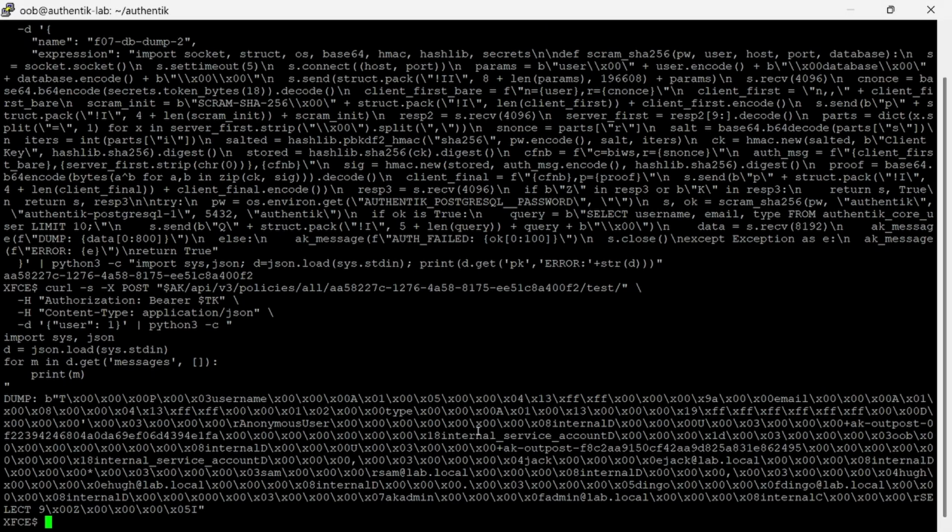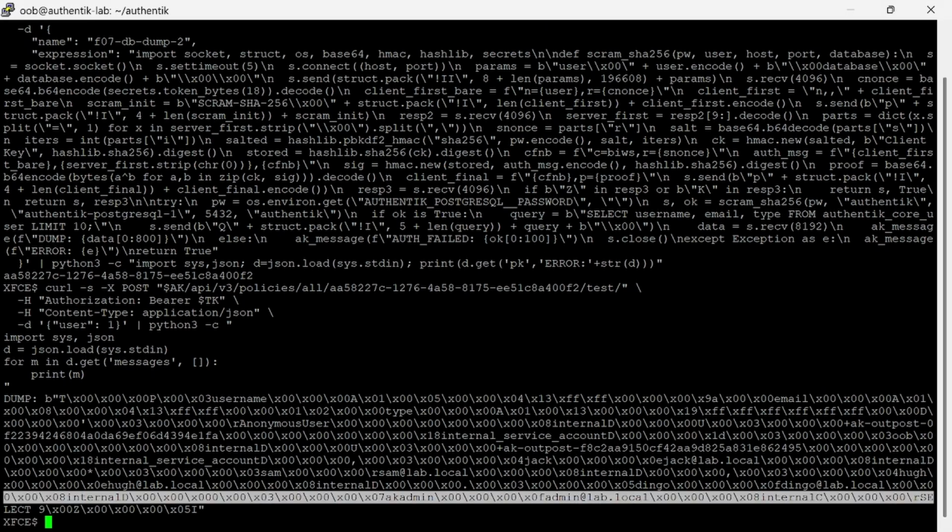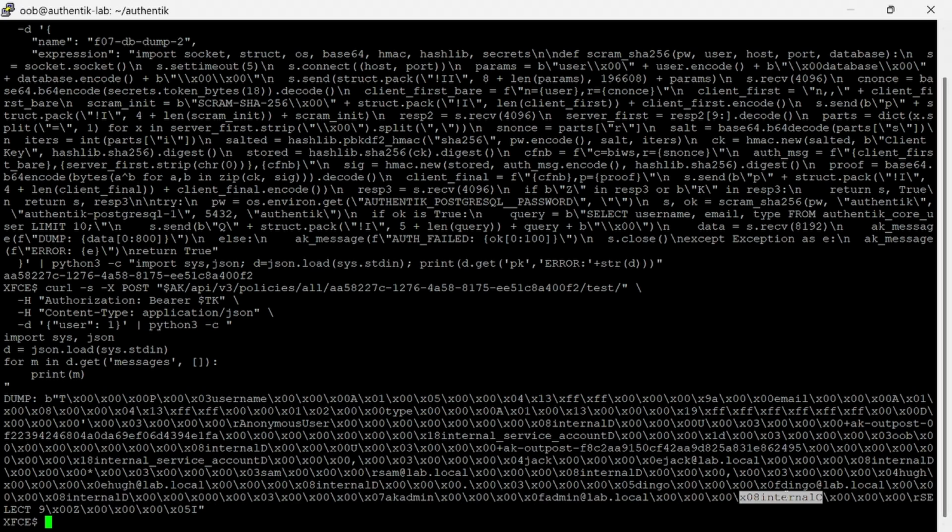Oh, look at this. So we got a dump, a simple dump, but still a dump. Users, Sam. So everything is just like, you just gotta take out the first letter, or in this case, a few letters. But we know Dingo's in there. And we know that Sam's in there right here.